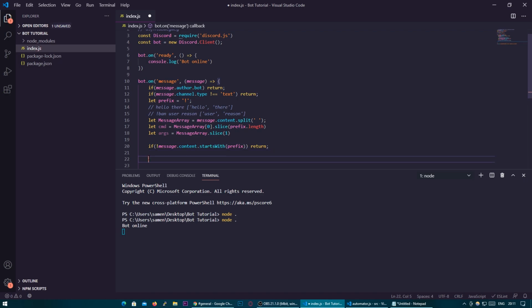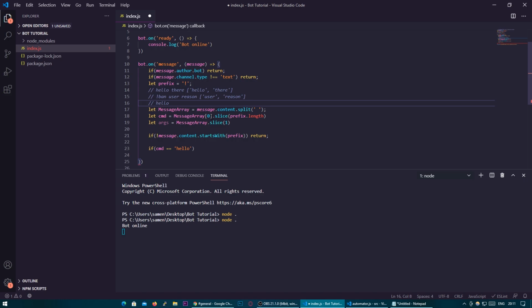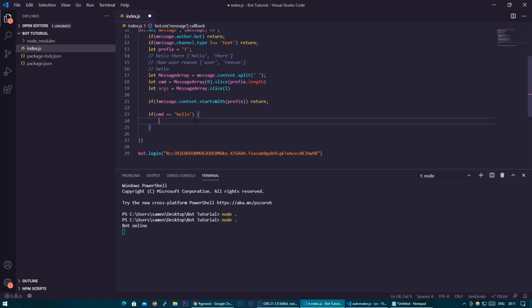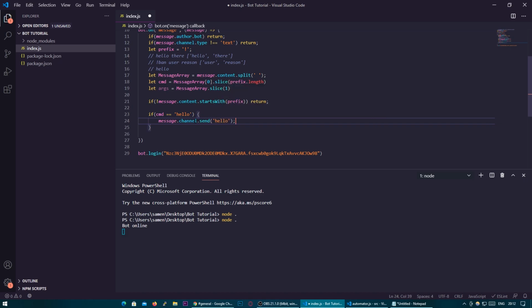Okay, now we can write our first command: if command is equal to, and then we're going to put in, for example, hello. This will basically look for this at the start of a message. If we look for exclamation mark hello, since we have the prefix here and the command here, which is going to be this word hello minus the exclamation mark, as we've just taken it off at the end here. So if command is equal to hello, then you want to do curly brackets to open up a new function, and you're going to want to write, for example, message.channel, which gets the channel it was sent in, .send, and then open some quotes and write hello.